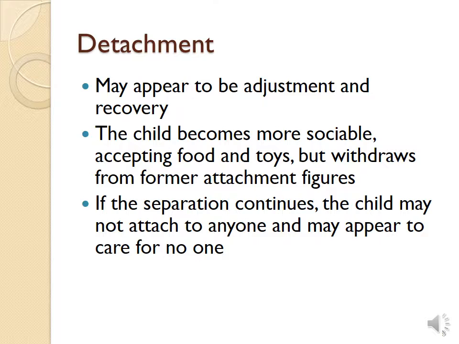So as we said, detachment may first appear as almost adjustment and recovery, but it's actually a withdrawal from caring about the parent. It's an absence of the attachment behavior that's normal for children of this age. Think about foster children who've been removed from everything they know. Foster children do sometimes display this detachment.